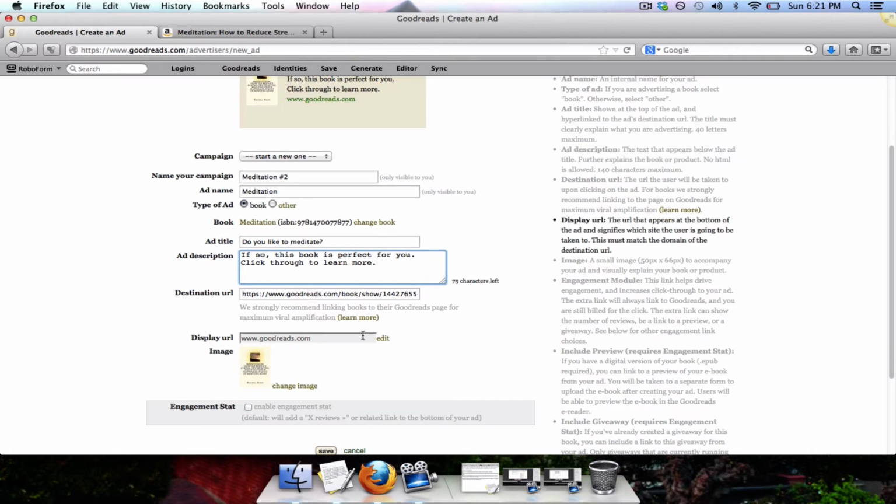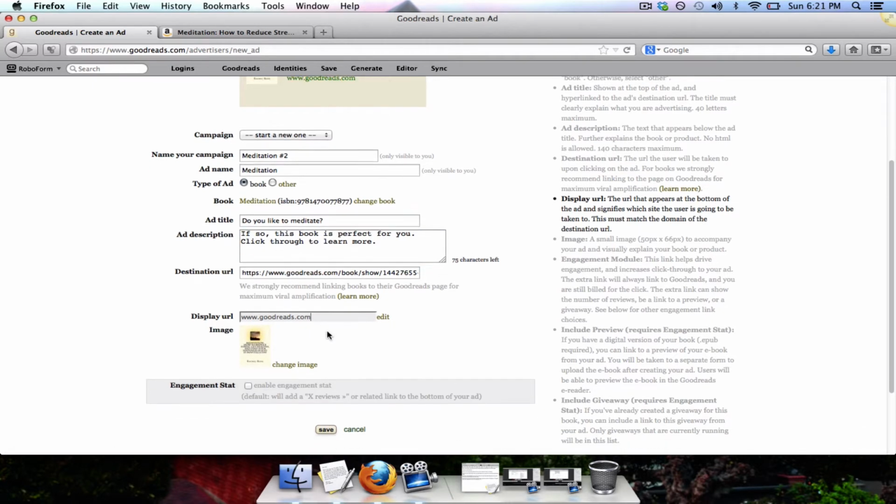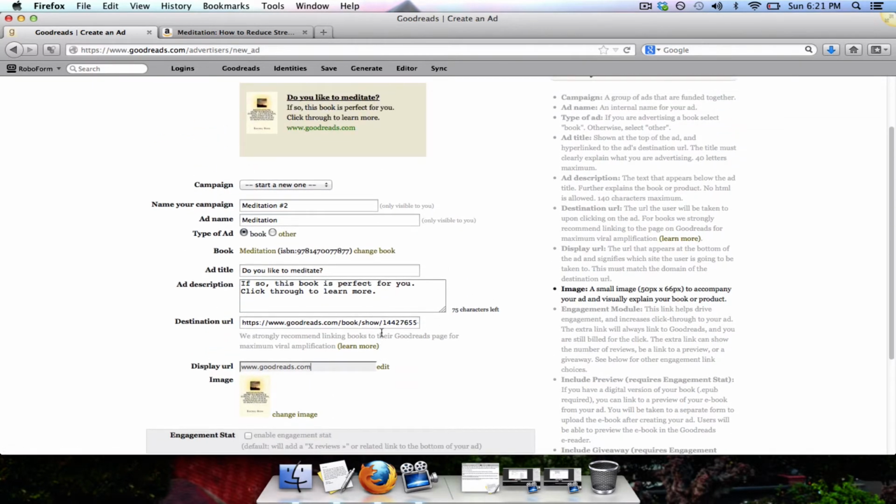And then this says goodreads.com, but you can have it say anything you want, and you can also change the image. So the default is to just have a book cover picture, but you could test different things like pictures of women. Those usually click and work better than just book covers. Or you can try different things like funky pictures. You could try having red on the outside of the pictures, which is something else my boyfriend does that works really well. So you can play around. I'm just going to give you the basics now of how to advertise.